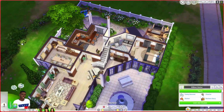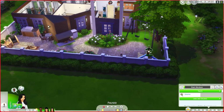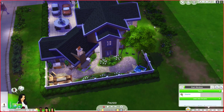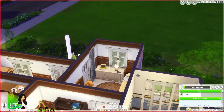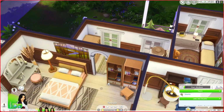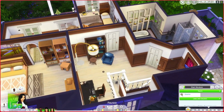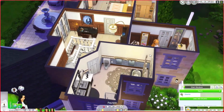So they, what's her name? Shari does have a sibling. Shari's sibling lives in another household with a group of guys. So it's her older brother. I think, yeah, this is her bedroom. This is Shari's bedroom, where the laptop is kind of floating, but that's okay. This is the master bedroom with their ensuite and wardrobe. And then I think the dad has a little workspace here. Yeah, that's his workspace. But basically that's the household.